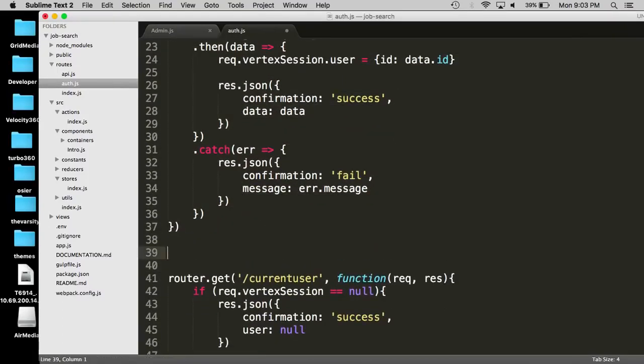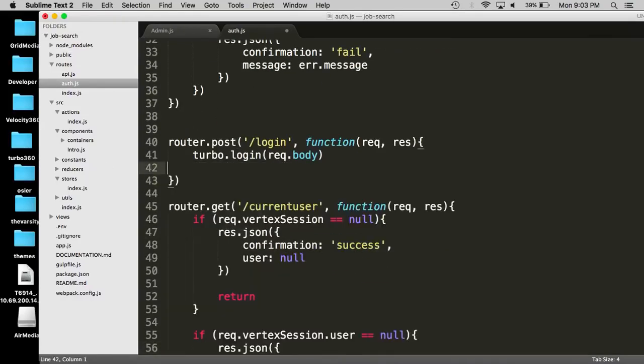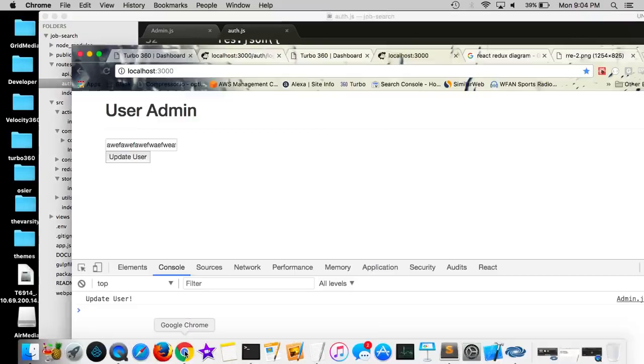So I'm just copying a post right here. It's going to be update, like that. And then let me just double check real quick if I wrote this into the documentation.